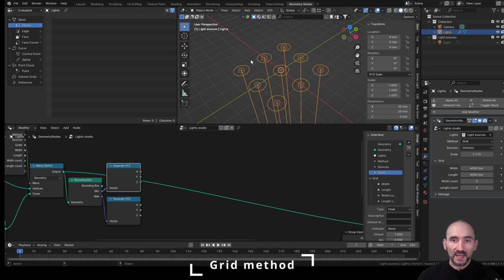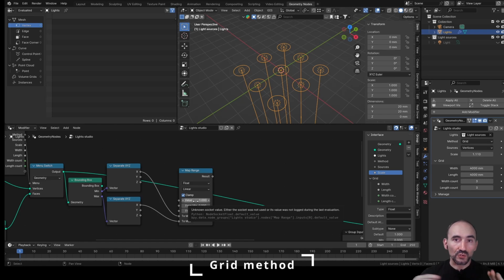In this way we can take this minimum x and this maximum x, and from these we can go inside a map range node, linking what? Linking this value of the minimum x to the minimum of the output of the map range, because what we need is to create the cover parameter, a value from 0 to 1, so 0 no lights, 1 all the lights on the mesh, and we want to transform the range between 0 and 1 to the minimum and maximum value of the real x in space.